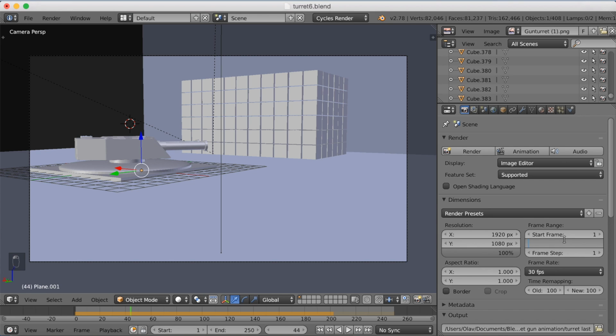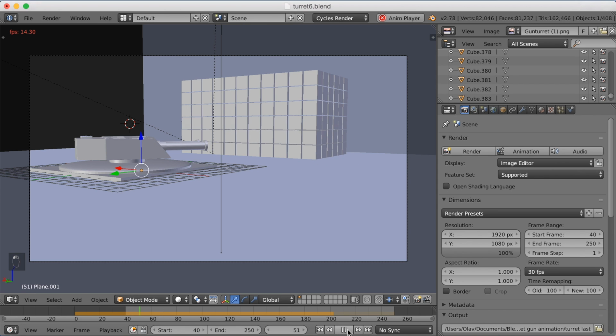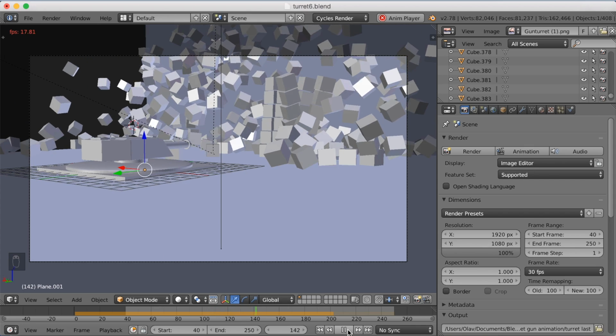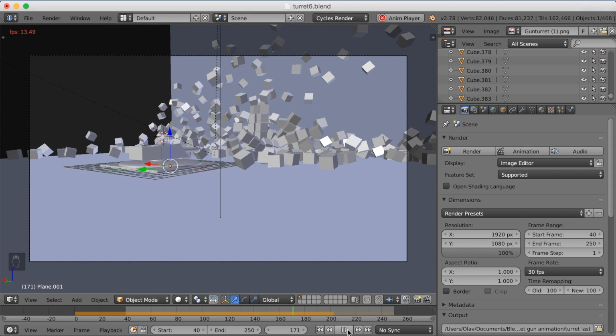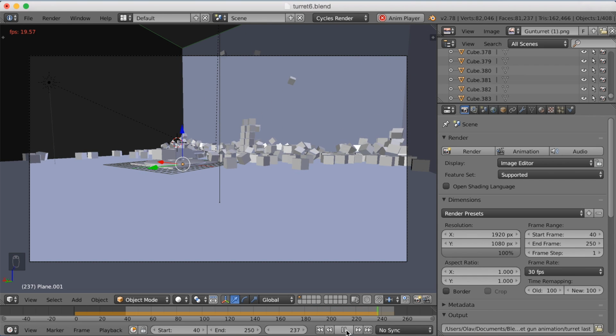And I'm going to make the end frame to, no, the start frame actually from frame 40 and make the end frame 250. And then I'm going to click play one more time and make sure the whole thing is played out. I don't actually know if you need to do this before you start rendering, but I just like to do it to see how it looks and just to make sure everything is calculated.